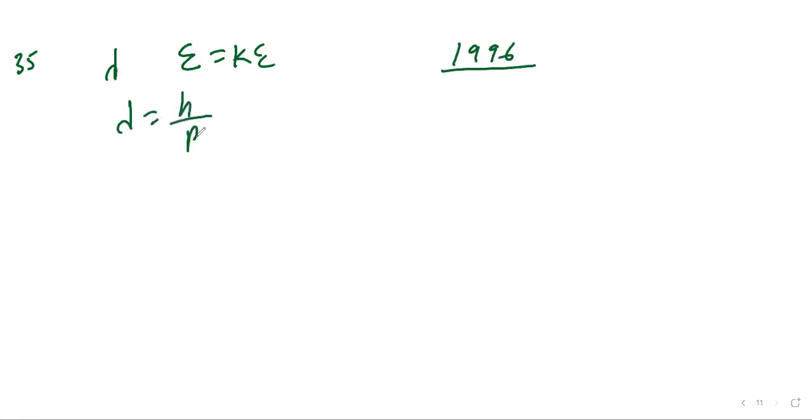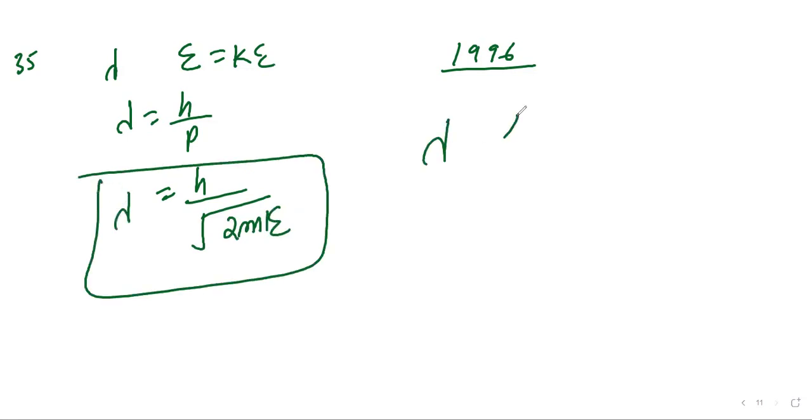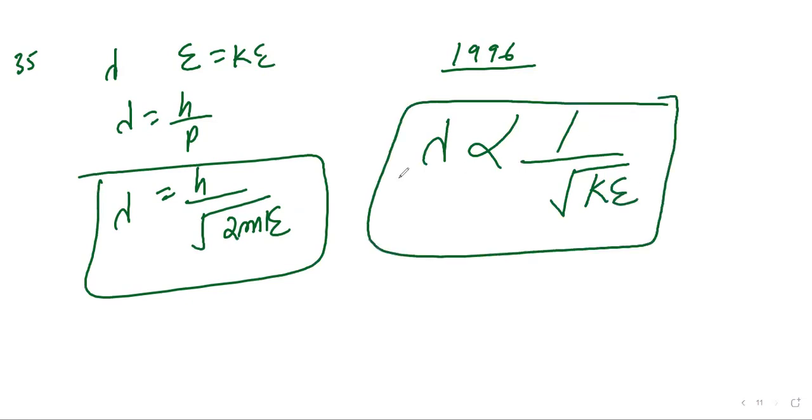Next is 35. De Broglie wavelength lambda is associated with an electron having kinetic energy E. So it is very simple, a direct formula, asked in 1996. Lambda equals h upon p. So you can write p as under root of 2mE, where E is kinetic energy. So this is the relation between lambda and kinetic energy. They are inversely proportional to the square root. Write it down. Asked in 1996. Then try to solve the next one.